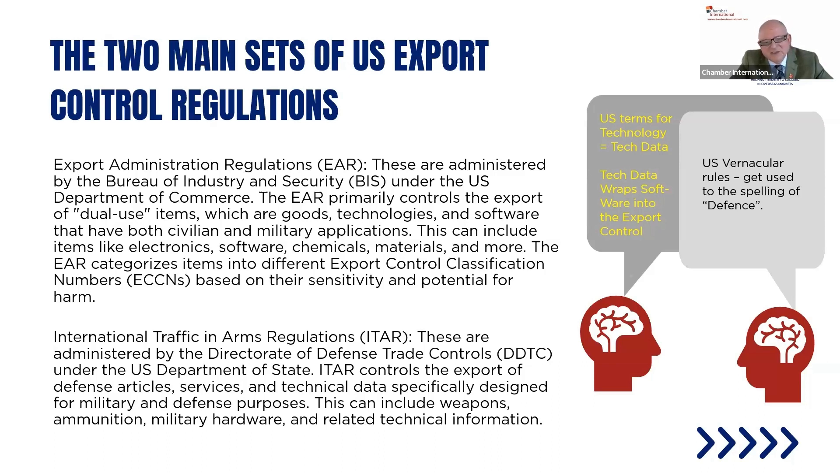When you interact with ITAR controls, you get a license — like a non-disclosure agreement, like a contract. It's pages and pages long and runs through the Department of State and all the community of approvers. It can take three to six months. I once had a Technical Assistance Agreement that took 12 months to put together. Unlike the U.K., where a license can take six weeks, these American licenses can take a very long time. Planning must be well thought out, because they cover weapons, ammunition, military hardware, and related technical information.